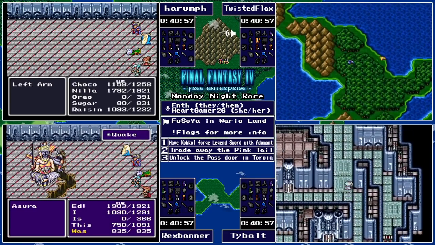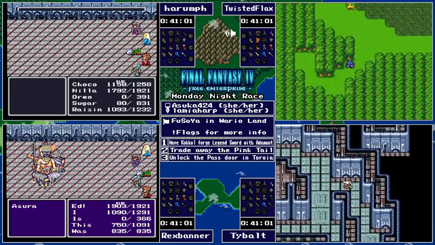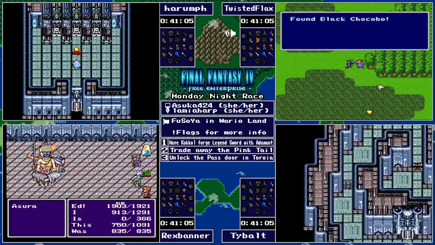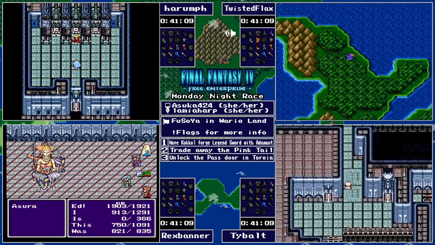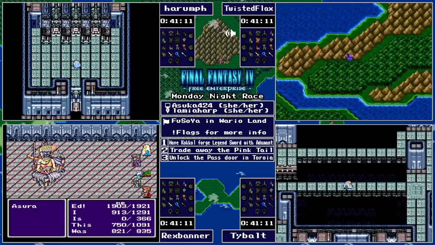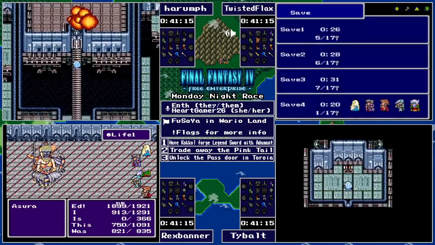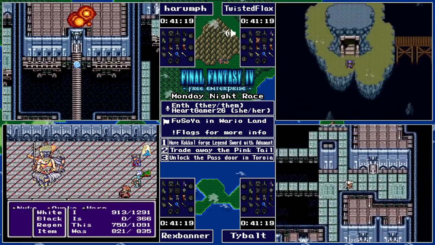Oh, Twisted Flax getting the harp and then grabbing the wrong chocobo immediately, unfortunately. Those little black chocobos are a pain to grab. I have chased one for at least a minute before I could grab one. But yes, we're gonna be getting some wonderful music. Maybe we'll get some Legend of Zelda. It's gonna be Asuka's favorite, right?